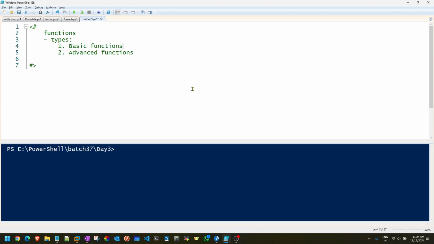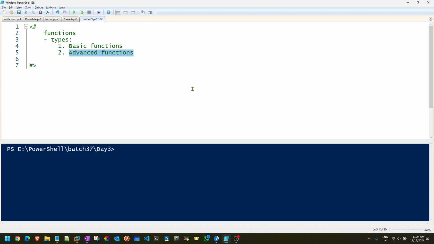Basic function provides the basic functionality. You call a function and it will do the job, that's it. But if I need to pass some parameters or arguments, or filter something, those kind of things cannot be done by basic functions. Because of that only we have advanced functions.